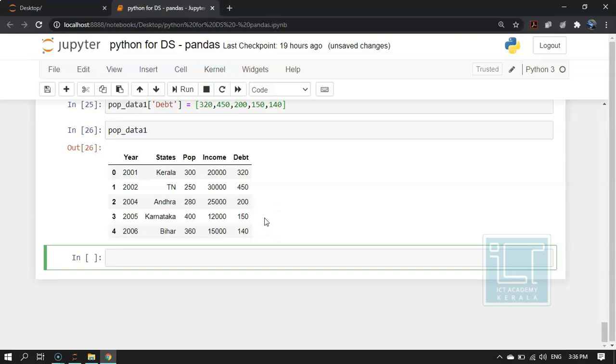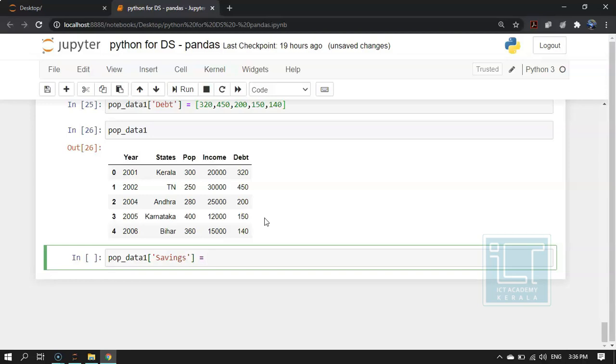Now we will see one more method to add a column to data frame. So the method is using formulas. So I am creating a column in population data 1, and the column name is savings.